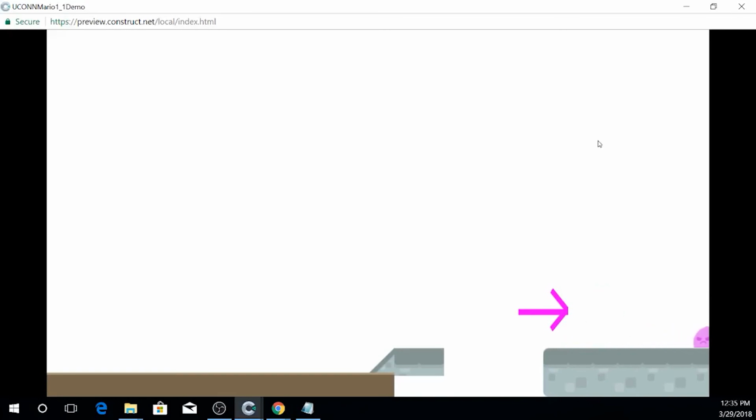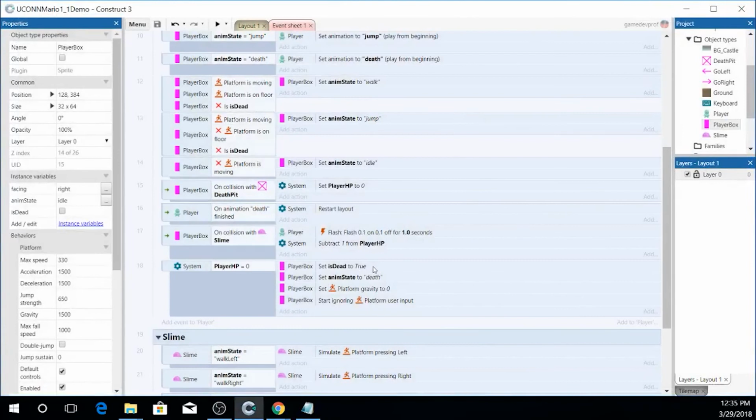Here, it's actually, haha, that's funny. See how it's colliding over and over again? It's actually bugged out, and it won't let me quit the game. This is known as a soft lock. Because it keeps hitting the player over and over again, it doesn't allow it to finish the anim state to death.